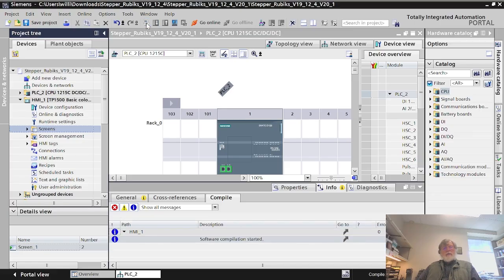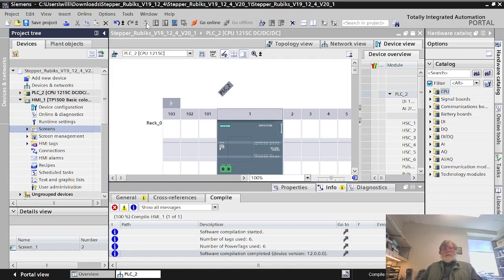Now, once you've done that, you can download. When it's compiled, the date that it's compiled puts a certificate in that program, and those certificates have to match by date. So unless you have the same date, you can't download to your PLC, which is kind of a trick. But again, you have to click compile PLC, compile HMI, then do your download to your PLC, and in that order, explicitly.